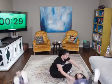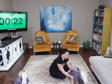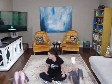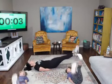Go. Come scoot up this way. Put your legs straight. Keep them straight. Point your toes. Point your toes. That hurts. It does hurt, doesn't it? How are we doing at home, guys? Flutter kicks like you're swimming in the water. Flutter kicks. Put your hands down. Don't let your feet touch the floor if you can. Breathe. Don't hold your breath. Come on, you only have a few more seconds here. Yes, come on. Oh my goodness.